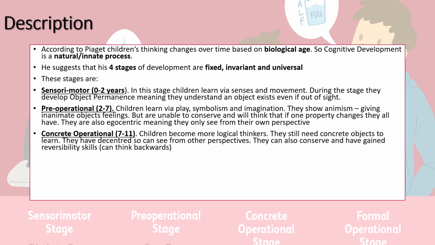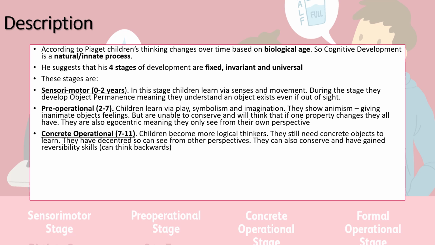And to do this, a skill that's helped them with conservation is the idea of reversibility. So they've also gained this skill, meaning they can think backwards. If you think to the video of the girl with the conservation of volume, the one with the 2 glasses and the liquid, when the liquid's been poured into the tall, thin glass, you see her think backwards, and she says to herself, well, all of this liquid was originally in that short, thicker glass, so therefore it must still be the same.